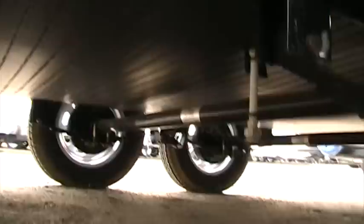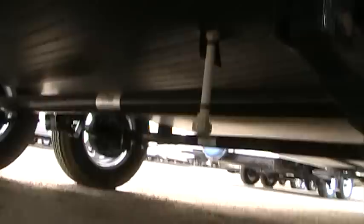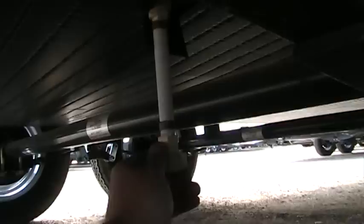On the 257 Dutchman, the fresh water tank drain is right here on the underside of the coach. You can see it as a single line that hangs down through the underbelly with just a little white cap on it. We'll just reach over and unthread this cap, and this is just going to allow our fresh water tank to drain out so it will be empty and ready for storage for the winter.